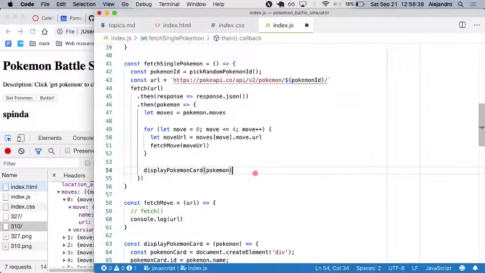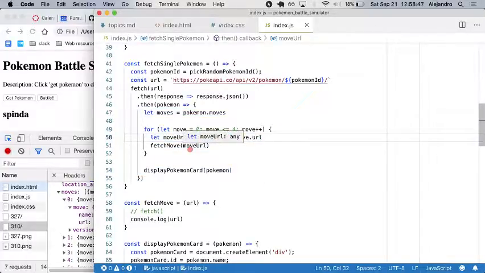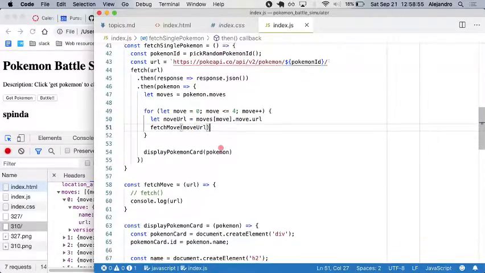Let's do this. So to fetch a single Pokemon, right after that, I also want to fetch the moves, or I want to fetch 4 moves from that Pokemon, the first 4.